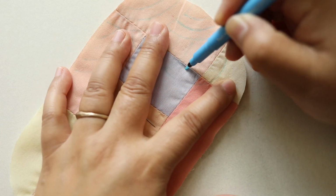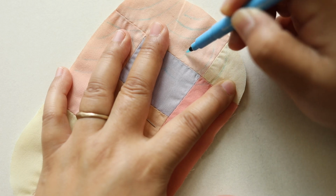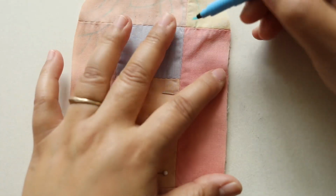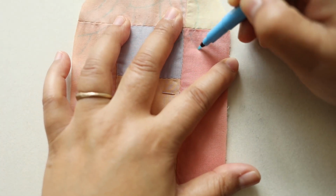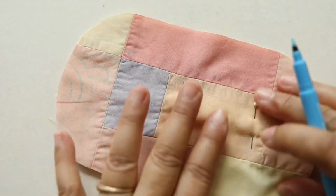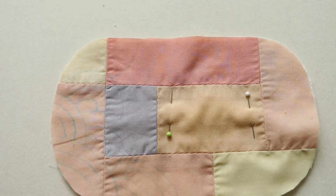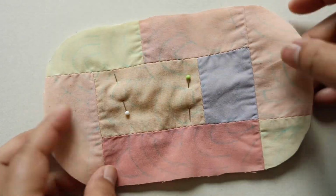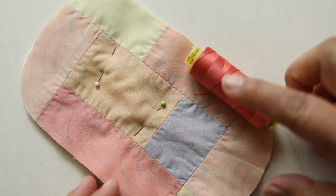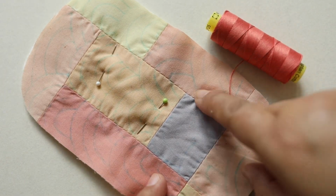And then what's good about using the water-soluble marker is if you don't like your drawing, you could wet it and then it'll disappear, and then you could redraw it. So I'm going to just go around and just fill the entire thing, and then I'm going to do some top stitching, and I'll show you that next step. Here's the piece with the drawing completed, and I'm going to take this top stitching thread and I'm going to be doing a running stitch following the lines that I've just drawn.